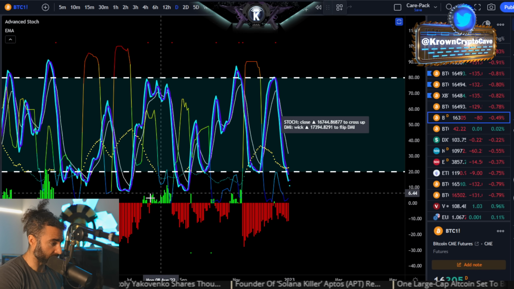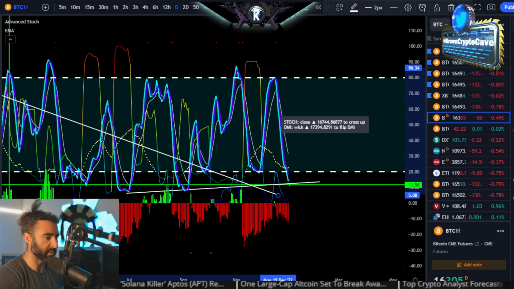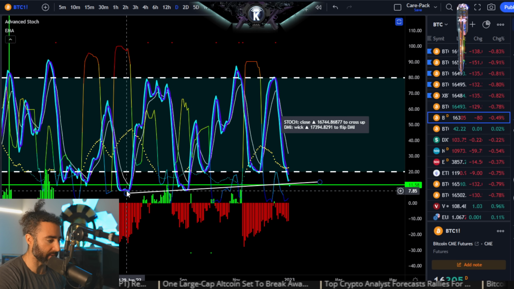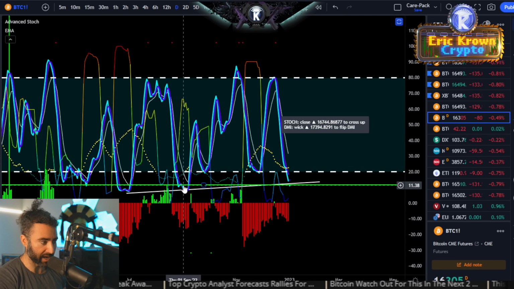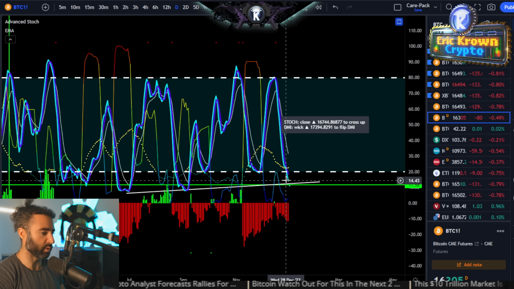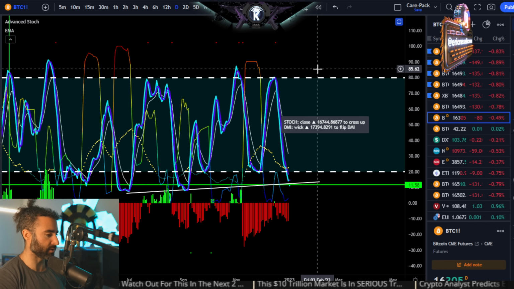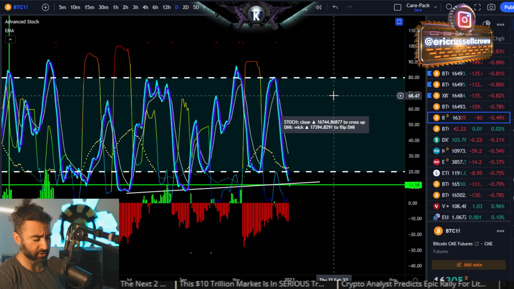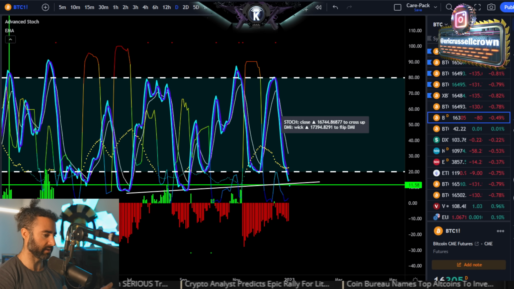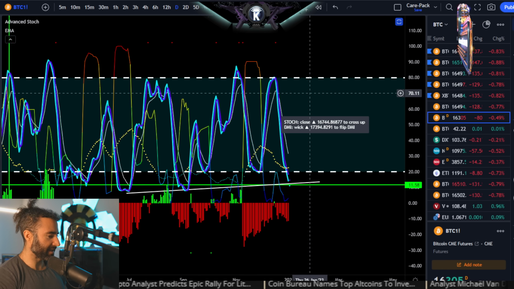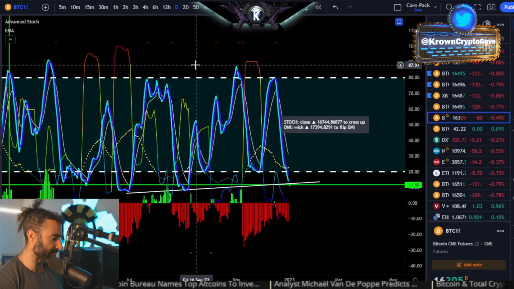And now that I recognize it, on the daily stochastic oscillator right here, there is a nice little regression coming in from the last few lows that we have seen going back to June of this year before the June rally, and then of course the September rally as well, which the daily will be meeting up with. Technically, it's going to be on Monday because it's not trading over the weekend. Or actually, it might be Tuesday because I'm sure that Monday is probably going to be an off day. Yeah, I'm seeing that as literally the first trading day of the year after the first. Yes. Okay. So fair enough.